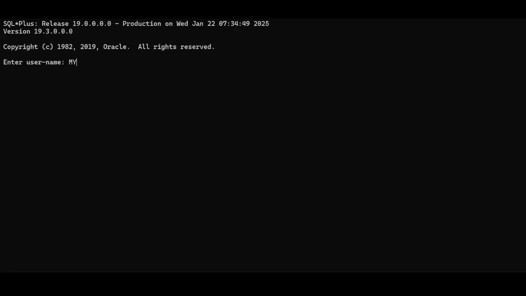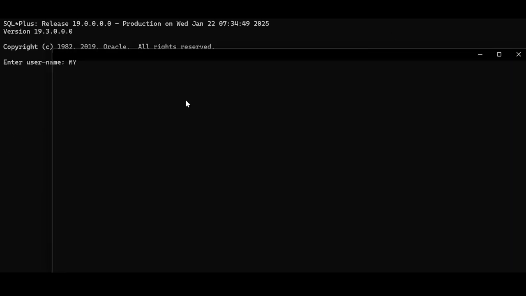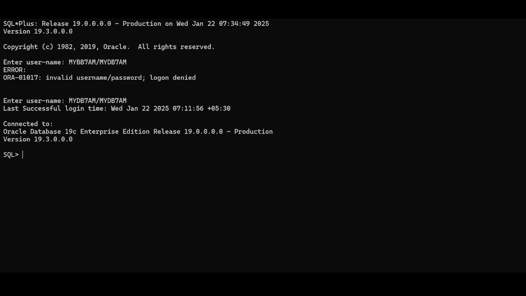Let me establish the connection again, with the user ID and the password. Okay, connection has been established. Let me select star from employee.